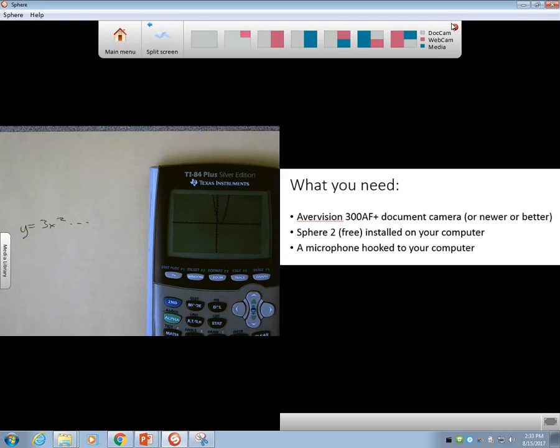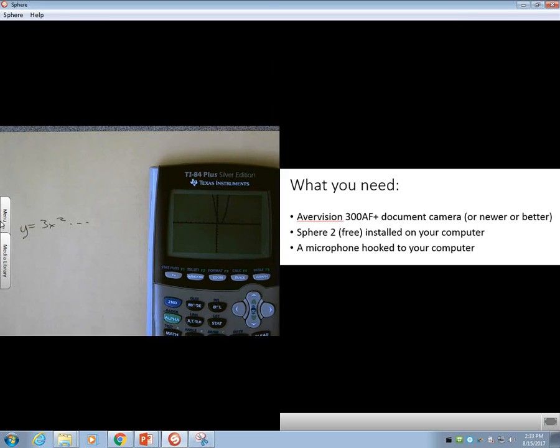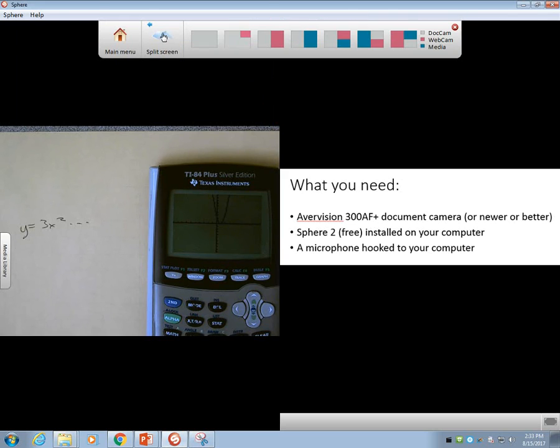I'm going to take that split screen back off of there and jump back in here and see if I can make a freehand annotation on this part of it. The plus on this is important. That's a new enough one that this will actually work. So you need to have that in place.